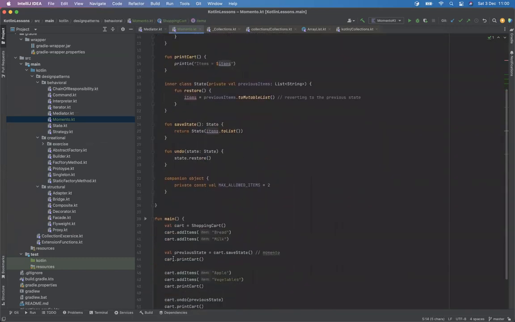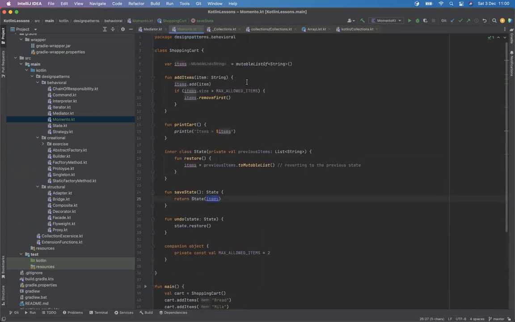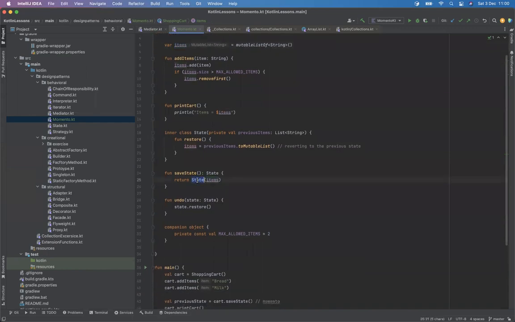And then we said, okay, call this on our cart, save state. What does it do? This is what we have. We didn't have this before, right? This is where the pattern was. We create save state of the current list. So we said, okay, whatever you have, which is this, that's the current list with bread and milk, and put it into this state object right here.